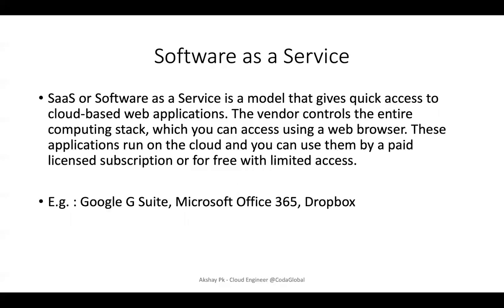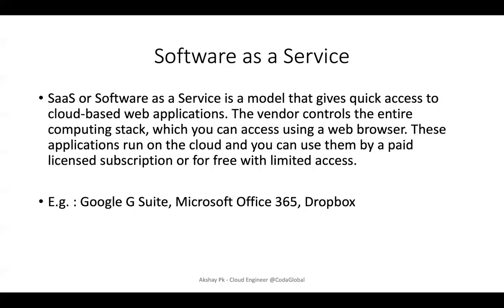Software as a service is a model where you get quick access to a cloud-based web application. Your vendor controls the entire computing stack, and they just give you the access through a browser, right? And these applications that would be running on a cloud-based platform, you pay for on a subscription basis. So let's say, for example, you're going to work with Dynatrace. It's around $10 that you're going to pay per month, and the underlying infrastructure that they use to host their SaaS, that could be on any cloud platform.